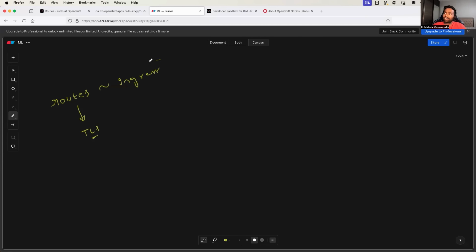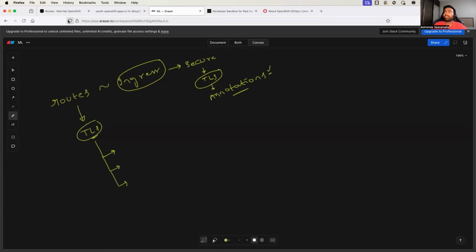That is, in case of Ingress, when you want to configure a secure Ingress using the TLS configuration, you will probably be using some certificates and you might be using some annotations which will make your Ingress secure. So you will be providing the path for your certificates or how your load balancer should handle the Ingress traffic. In terms of routes, it is more simplified because in the routes TLS configuration, you can create 3 types of secure routes.